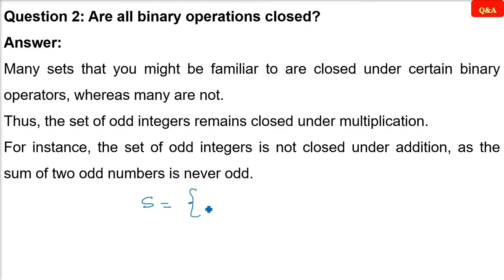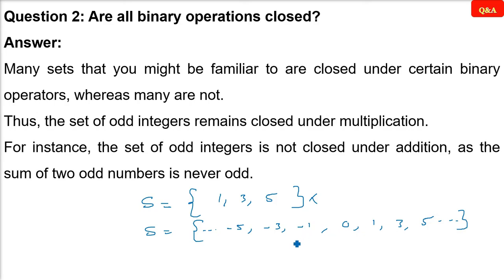For example, I am taking a set and I am saying that this set is a set of odd integers. Not integers, odd integers. That is those values which are not divisible by 2. So let me make it as a proper set. I'm just crossing it because I have to include the negative value also. So negative 5, negative 3, negative 1, and then 1, 3, 5 like this. This is the set of the odd integers. So when we do the multiplication, say 5 into 3, you get 15. 15 will lie here in the same set because 15 is an odd number.